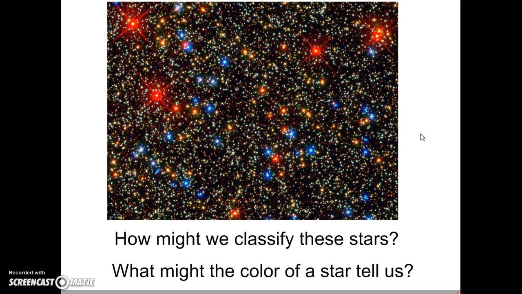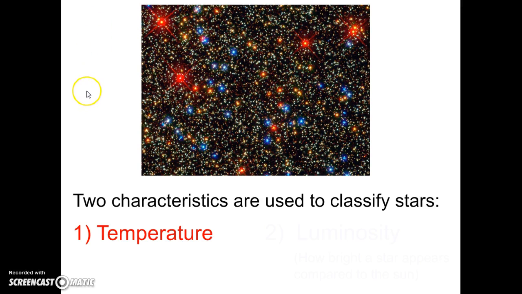So how do you think we classify them — how do we group them? One way is based on their color. What does the color of a star indicate? On Earth, we know that fire comes in several different colors, and blue flames are hotter than red flames. Even though stars are not made of fire, we infer that stars work the same way: the blue stars are the hottest and the red stars are the coolest. That's one of the ways we classify stars — based on temperature, which we infer from color.